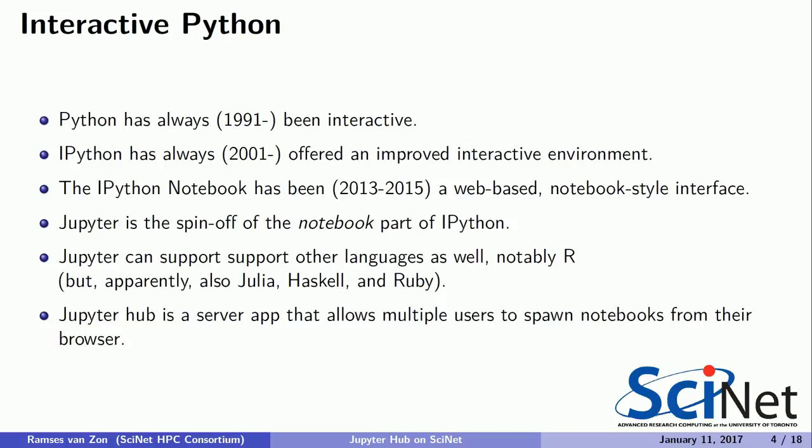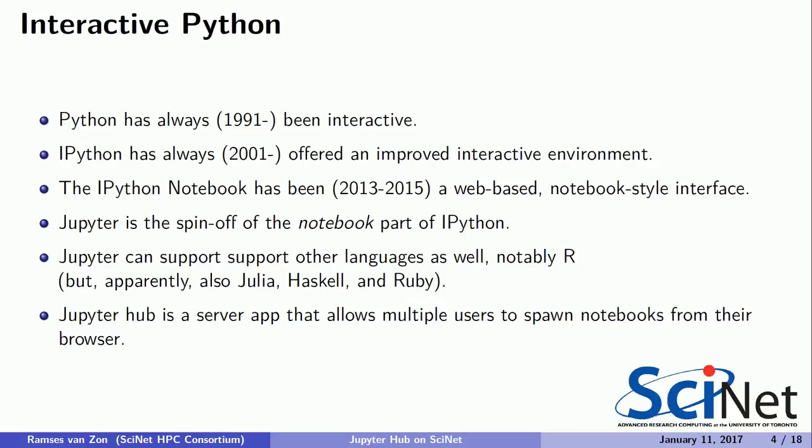Now, that's nice. You could run this Jupyter with IPython fairly easily locally. But then there's this extra layer called the Jupyter Hub that's especially useful for multi-user environments, such as those at SciNet. If it's your own machine, your IPython is running in the background, your web browser is running on the same machine, so of course they can connect to each other. But what if you wanted your IPython to run on SciNet, but your stuff still to pop up in your browser on your machine? That's what Jupyter Hub can do. And even better, it can do it with several users at the same time. So the IPythons run as whatever user it is, but then your browser connects to a server that's just a general server for all the Jupyter stuff, all the notebook stuff.